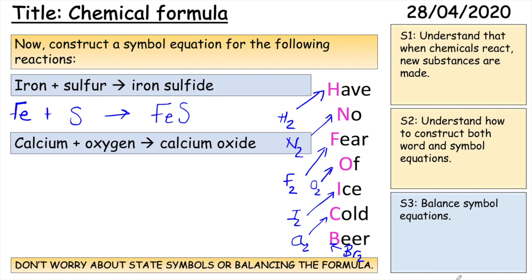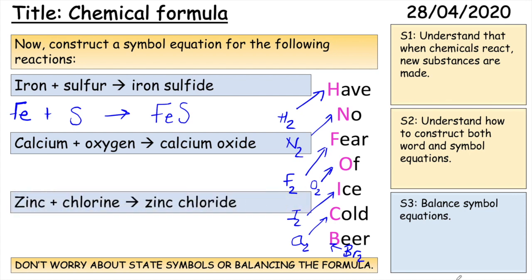Hopefully this phrase, have no fear of ice cold beer, helps you memorize the types of elements which we find as diatomic. So now you know that, I'm going to leave that on the screen, and there's 2 for you to have a go at. So pause the video and then unpause for the answers.